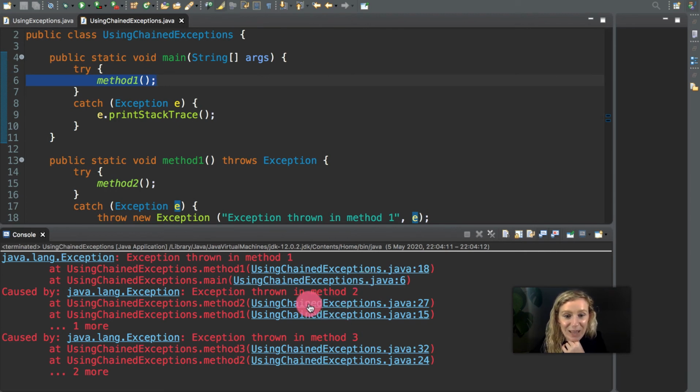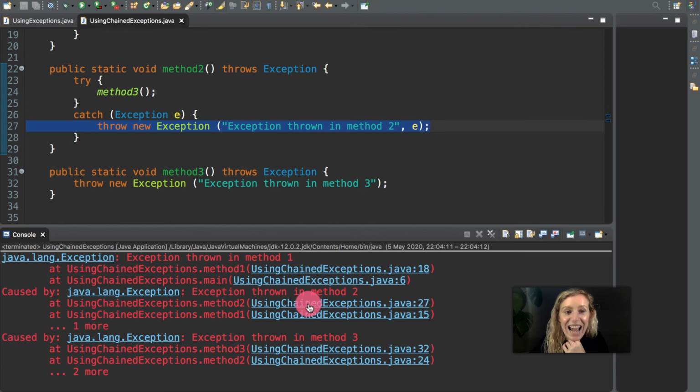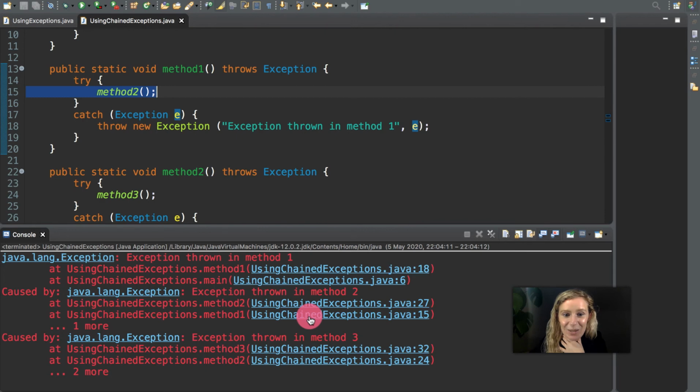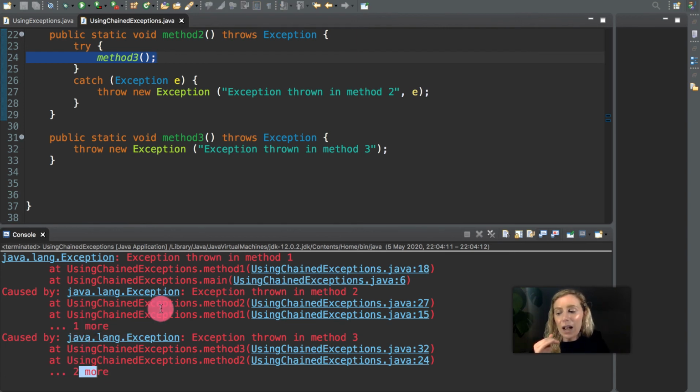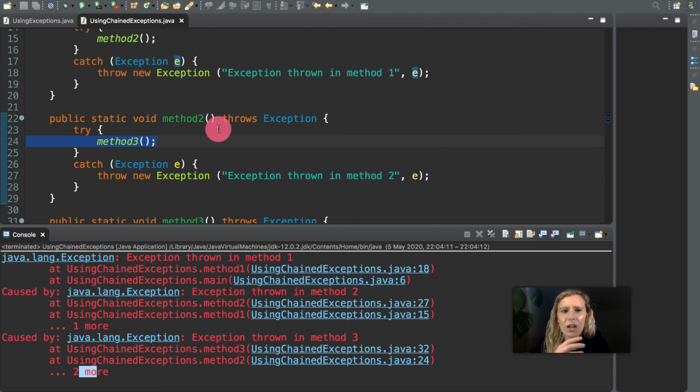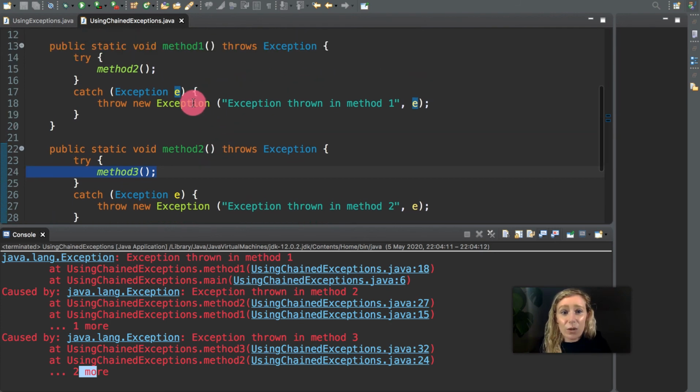Then it goes to method 2, which is down here, which throws another exception. Then it goes to where method 2 is called from. Then there's another throw new exception, but there's no try block, so it goes back to where it was called, and so on and so forth. But there's one more, and there are two more here as well. So you can see that with program flow control, it's important to know what goes where and what happens first. It's also unnecessary to put in system.out printf statements when you have something like this that you can use as part of exception.